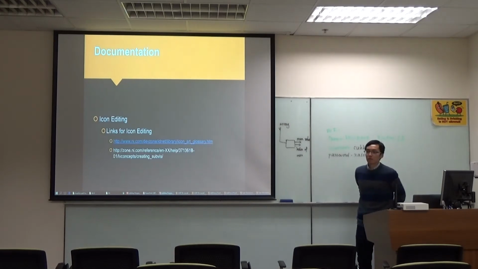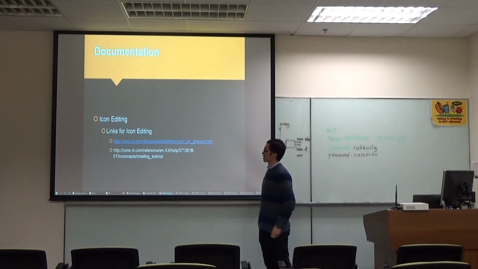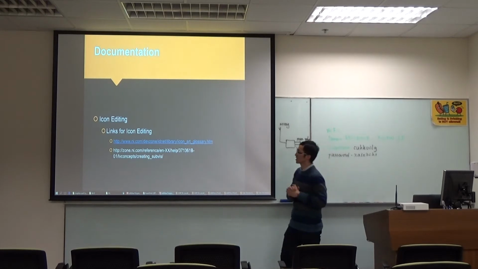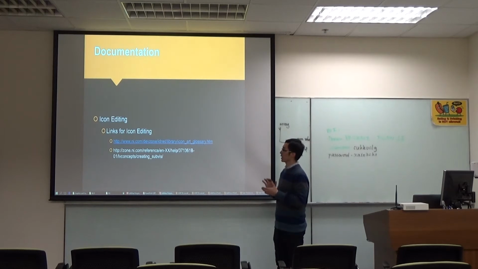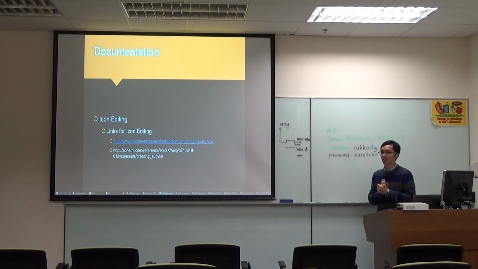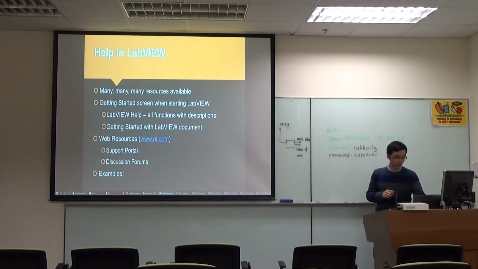So after the programming part, I just went through it really quickly because I guess most of you don't have LabView to try by yourself. Maybe you can download a trial version after this tutorial and follow my presentation to do it by yourself. And here's some information for icon editing. Just like I said, there's a face for each function and you can edit the icon of each function. They also provide many funny icons you can use for yourself.